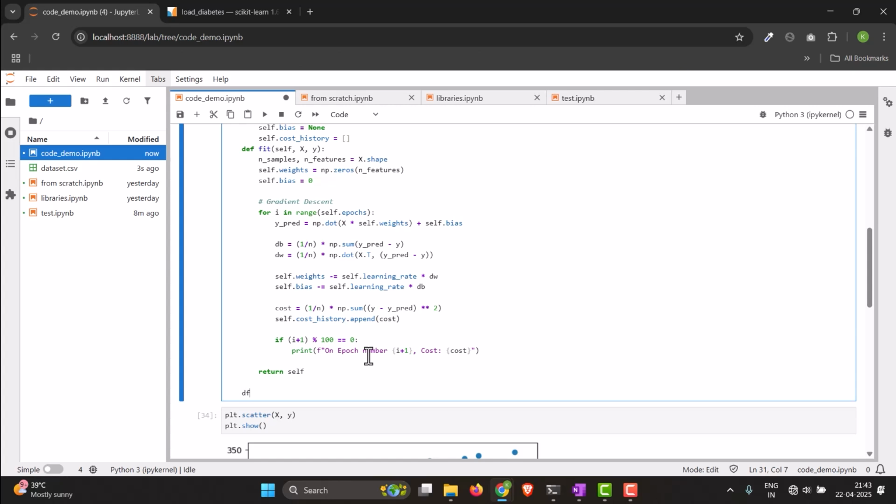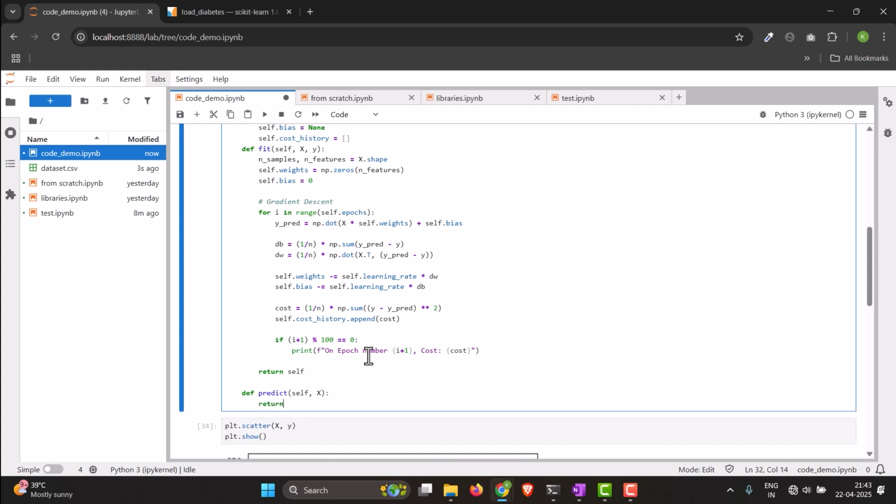So now after we have the line, we also want to predict, right? So def predict, to predict something new. This function takes an x and just returns the predicted value, which is just wx plus b.